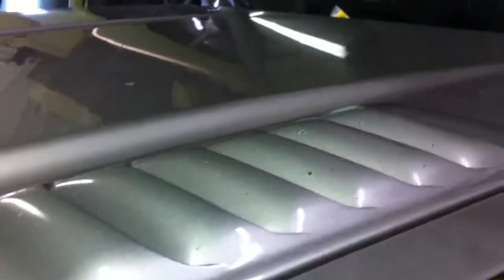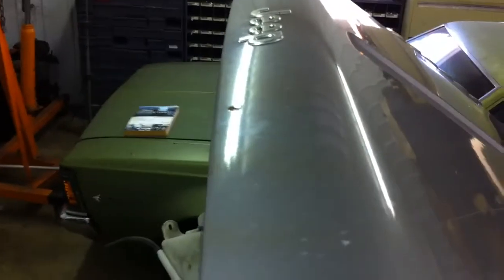Show you the damage on the hood. First of all, the hood vents have the typical chips and whatnot on. I can probably sand those and fix that with some touch-up paint. And then there are a couple bad spots with rust, for example here, and one there. But other than that, the back of the hood has some rust problems. Let me show you this. Yeah, so like here, basically all along that pinch seam, is where the problem is.